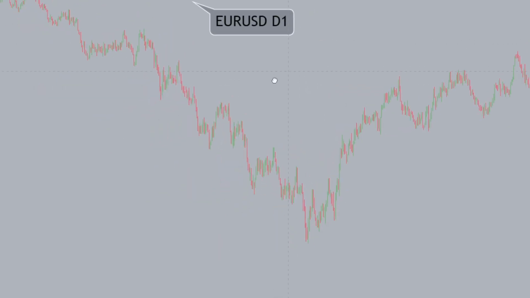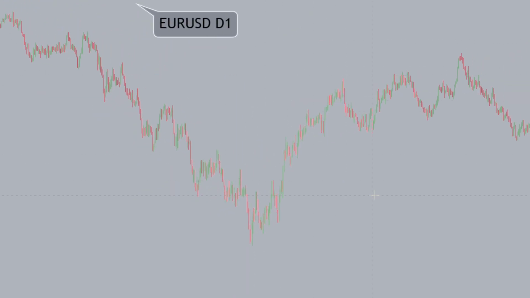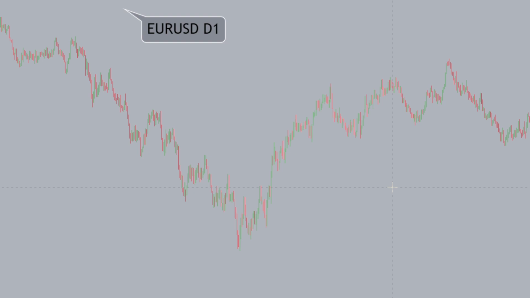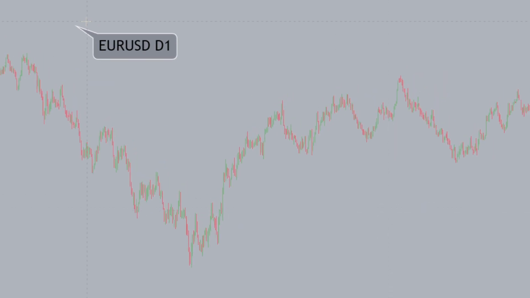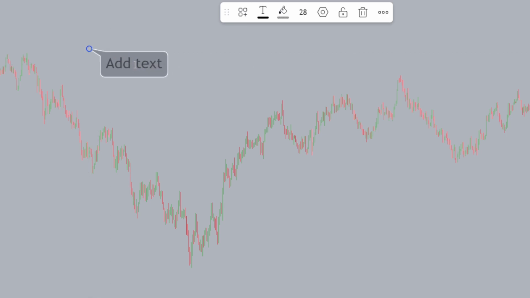So what we have over here is euro dollar. Right now, we need to understand when it comes to the daily time frame, there's three things that I'm depicting when it comes to understanding how we trade. There's three things we depict on the daily time frame, and these are the following. The first thing we want to look at is structure. We want to look at highs and lows.